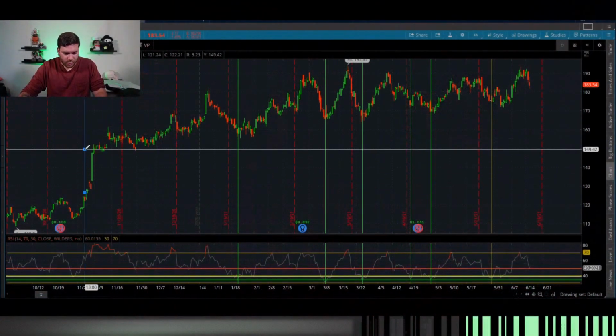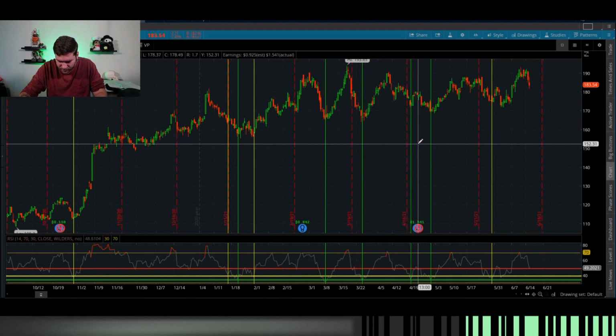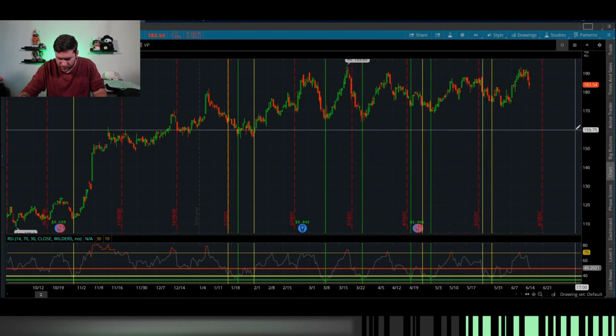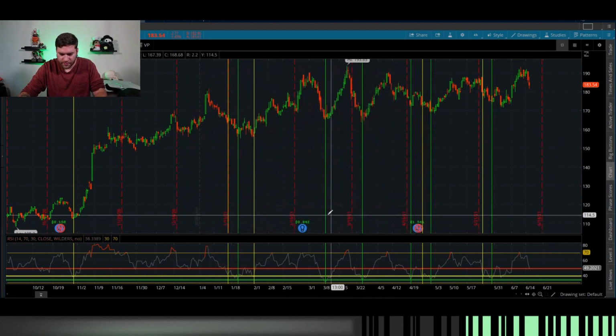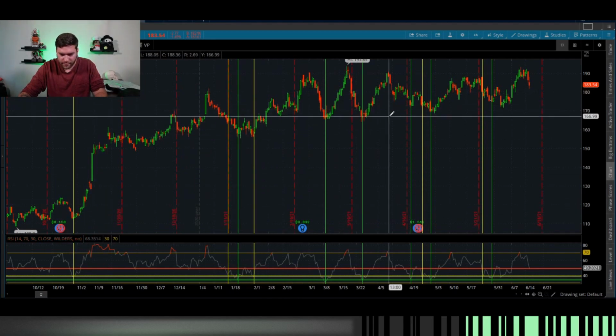Let's check the yellow line. So let's check this yellow line out real quick. Again, we have here, we have here, here. We're going to go through and see every time it hits the yellow line and not the green line, right? Here, here, boom. So we can see clearly, make this green again, our lines. Again, with the yellow line: money, lost, money, lost, lost. So we can even see there 2 wins and about 3 or 4 losses. So the yellow line is not the best place to enter either. It's okay, but it's not great.